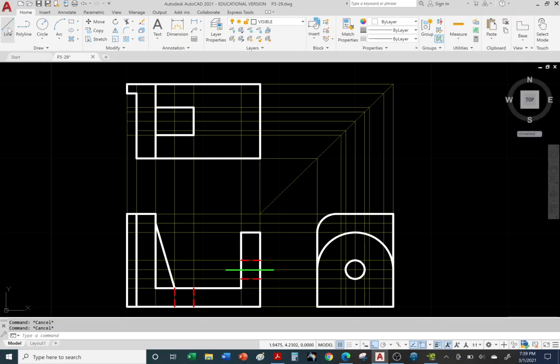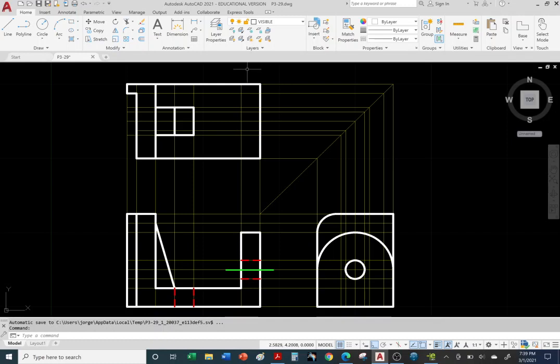Let's use the line command, and you can see this is where the cutout is at. From this corner, we're going to go straight up. And there it is. Right click, enter. We already have this portion of the yellow cutout, which lines up with this red hidden line, so we're actually done with that portion. Use the grips to shorten it. Hit escape to deselect. Ta-da, that part's done.